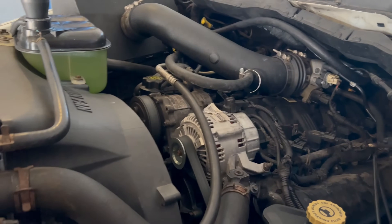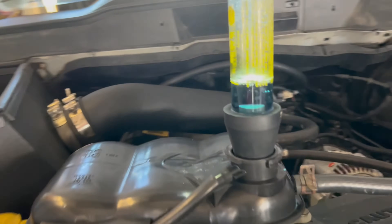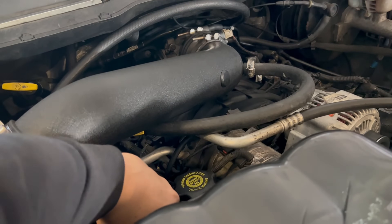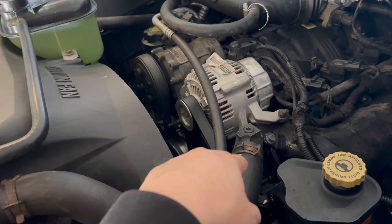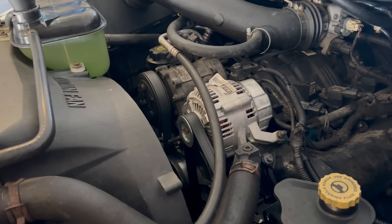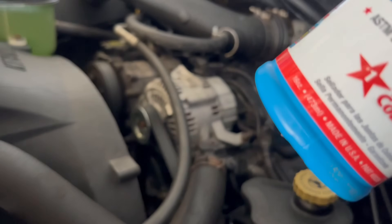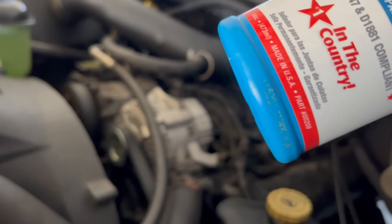It runs good though — no misfiring or anything. It's hot — I think it's hot. It's really doing its job. Try opening the bleeder a little bit so it drips harder. How long are you supposed to run it? 50 minutes — that's like an hour. So you have to run it for about an hour.